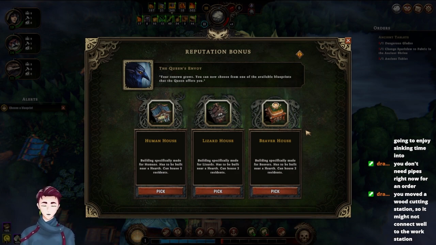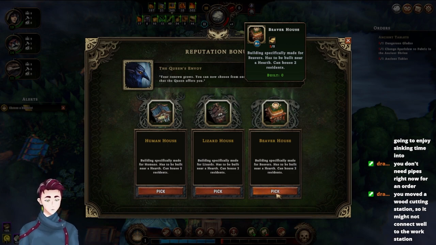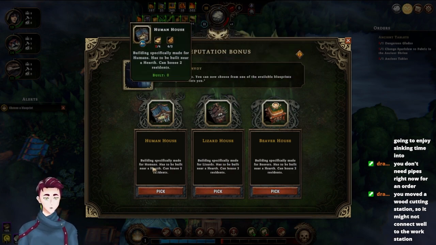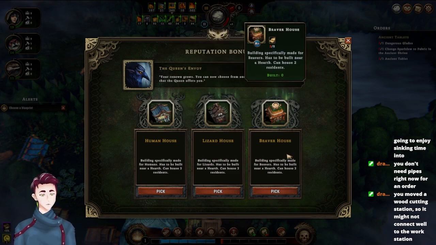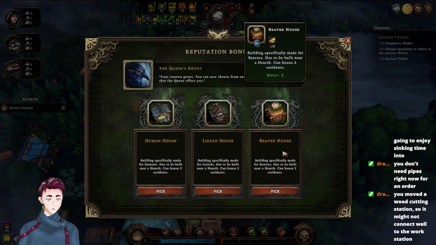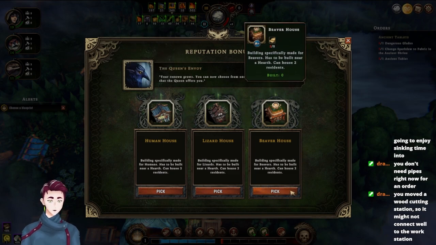The humans have the highest resolve right now. But is it more beneficial to get the humans to an even higher level of resolve? Or does it make more sense to sort of bolster the beavers up to the higher level? That's interesting. We're going to go over beaver housing. Oh, they also have different requirements. The beaver housing requires tons of planks. Well, let's go beaver house.